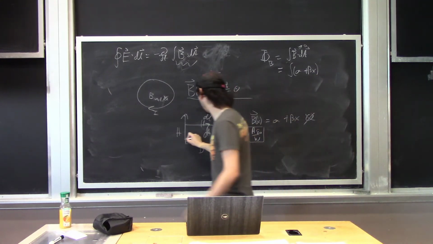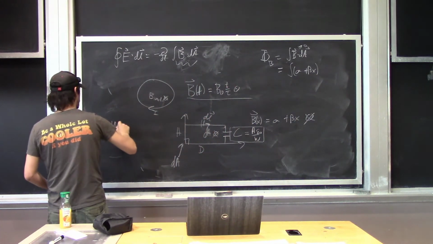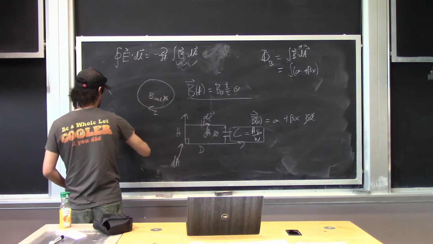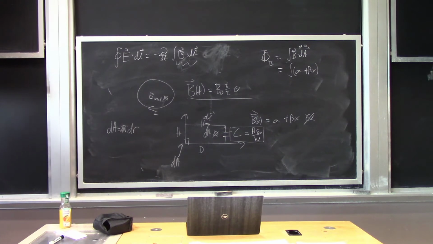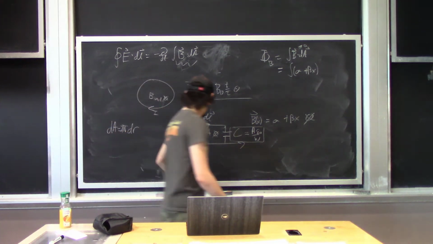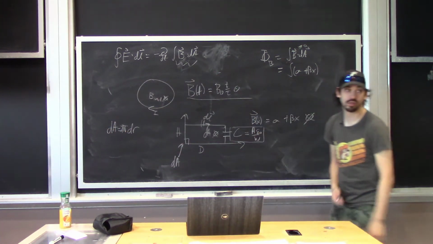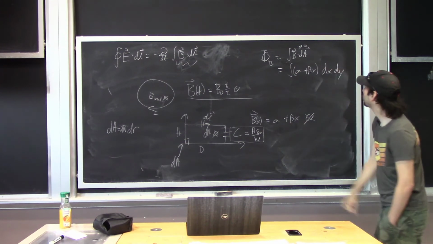So what should dA be here? Previously we said dA is equal to 2 pi r dr. Is it the same here? It's still 2 pi r dr? Why isn't it this? Yeah, it's not a circle, right? The geometry is different. So what should dA be here? dx dy. dx dy, good. So this is dx dy, okay.